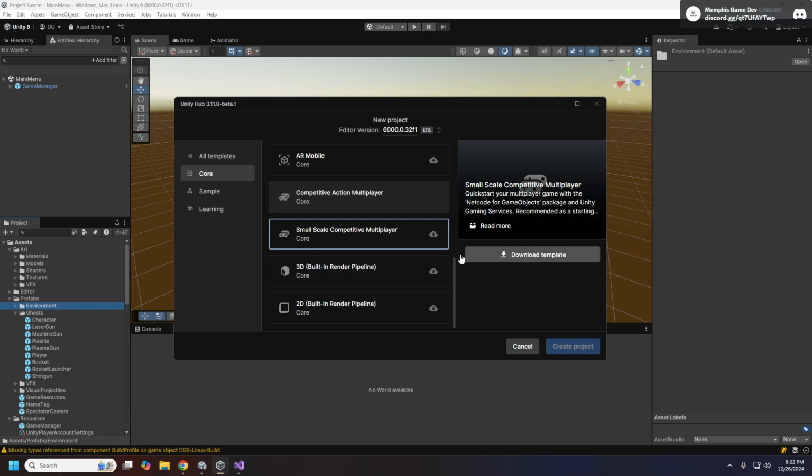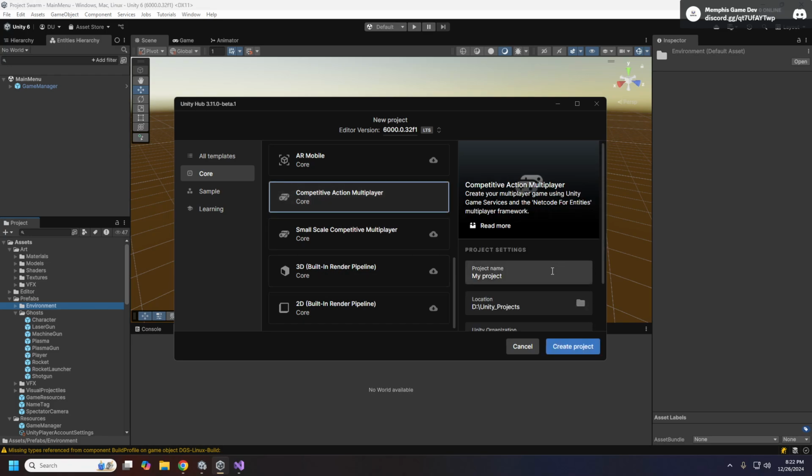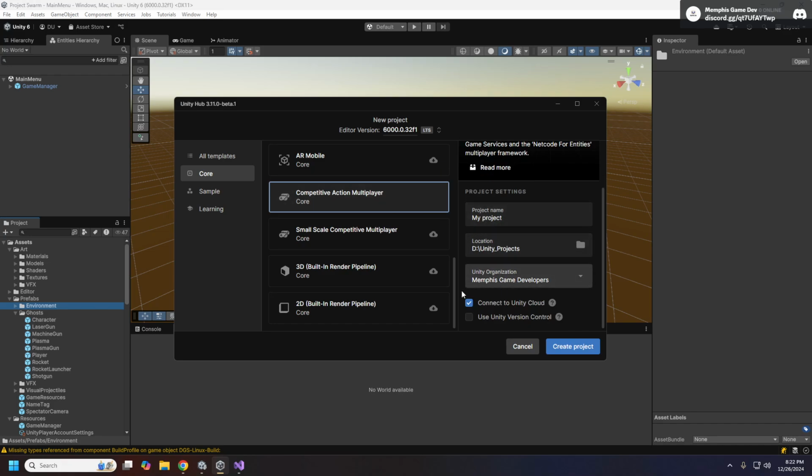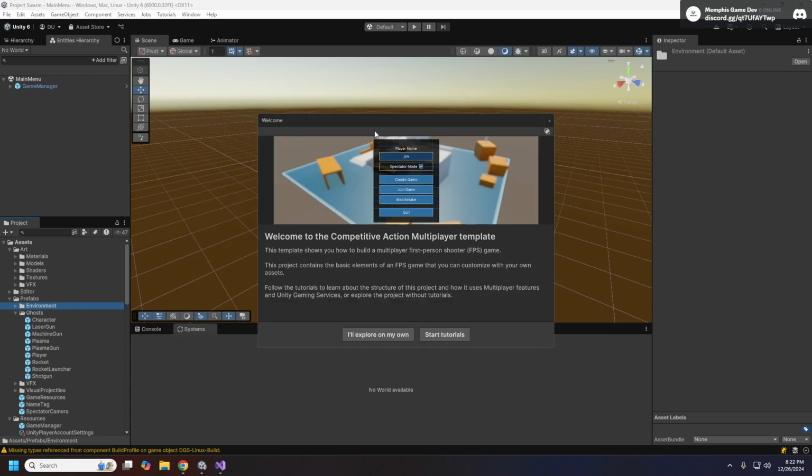You just download the template, and after you download it, you can set up your project name and everything. This will give us a number of tutorials once you have everything downloaded, and we can start a few of them. It goes over the basic structure of the project and how to set up the different multiplayer services.